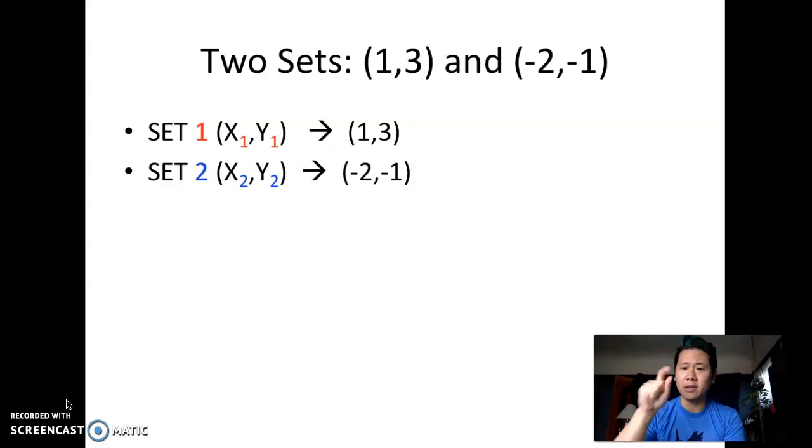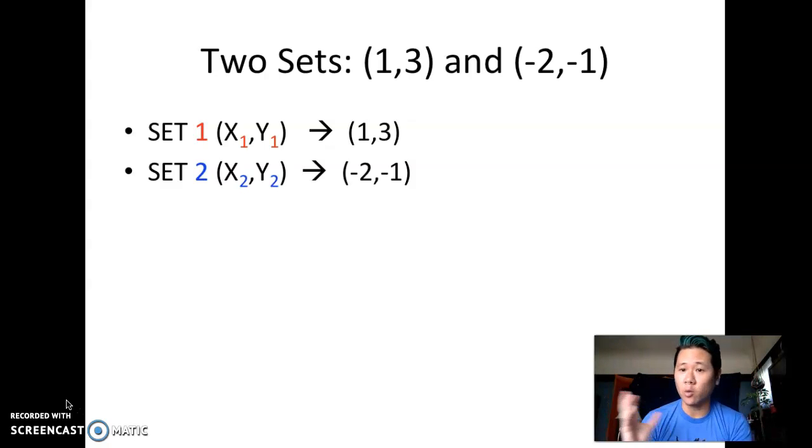You'll notice that I have little subscripts, these little numbers, next to my variables now. It says x1, y1. And so that's just our first set. We haven't changed it. It's still the same thing, still 1, 3. So we're giving it a different name now. So x1 is 1 and y1 is 3 because it's our first set of x and y.